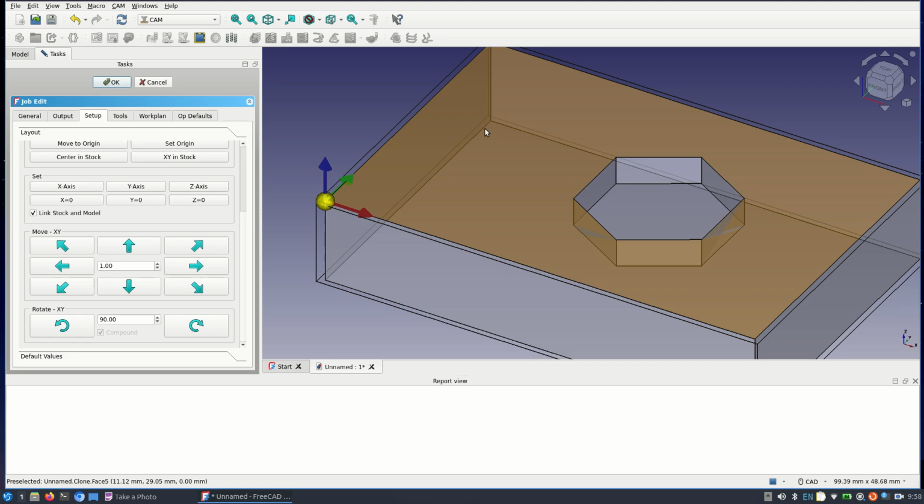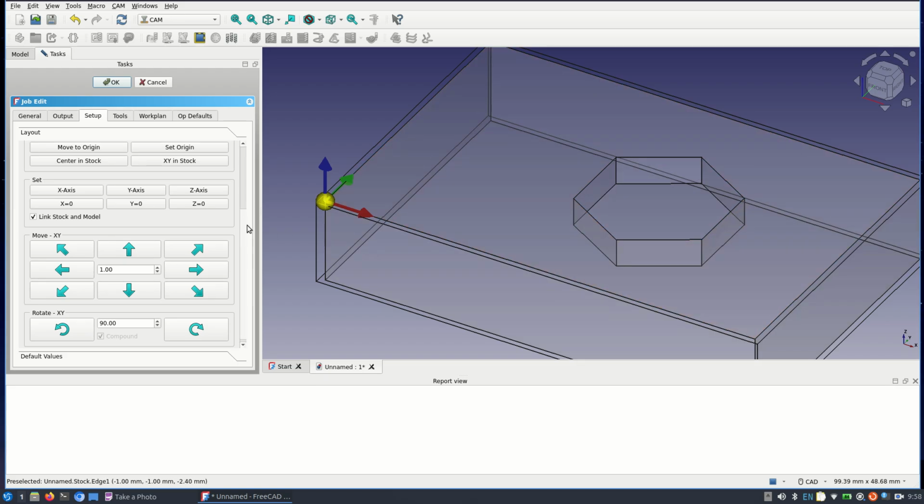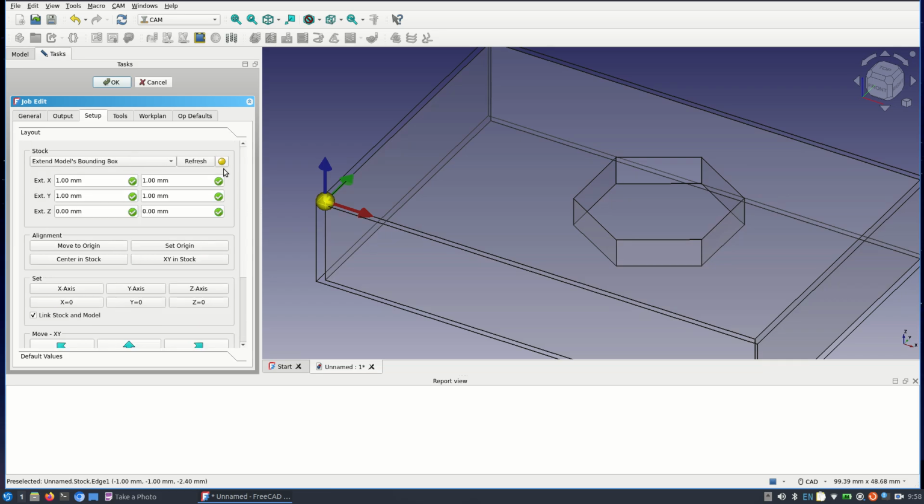Good? There's also a button at the bottom that says Set Origin in the layout. You can also click that and it'll do the same thing. On this one? Yeah. Oh my god. Did it crash on you? Oh, I was scrolling over top of things and it just went nuts.